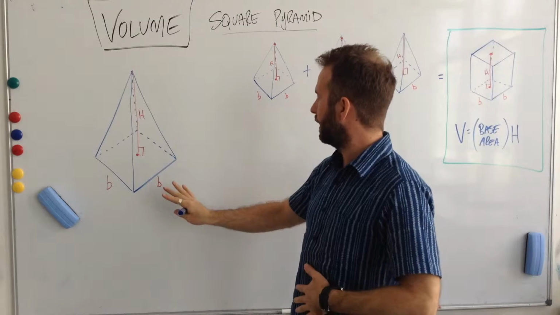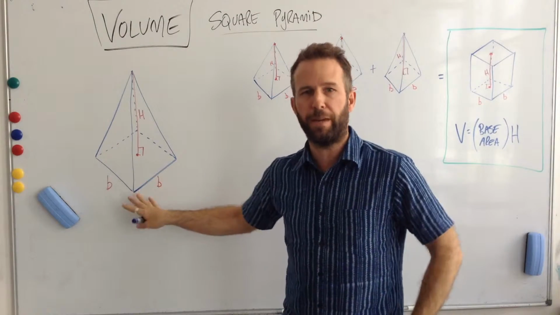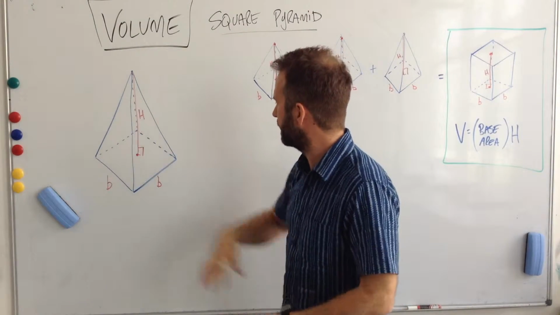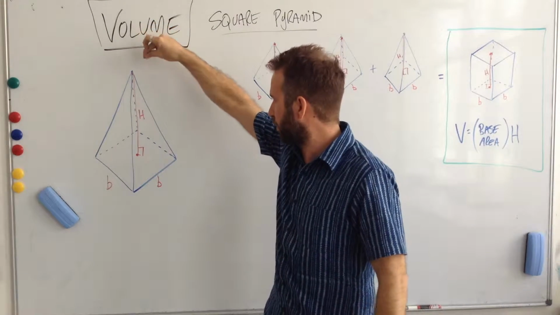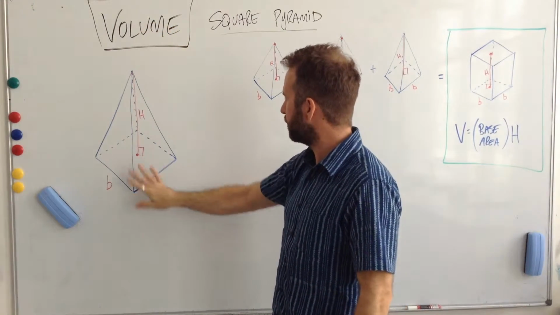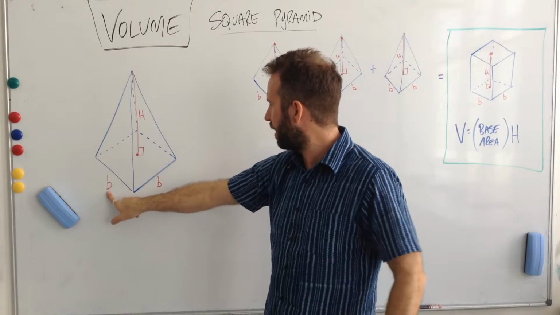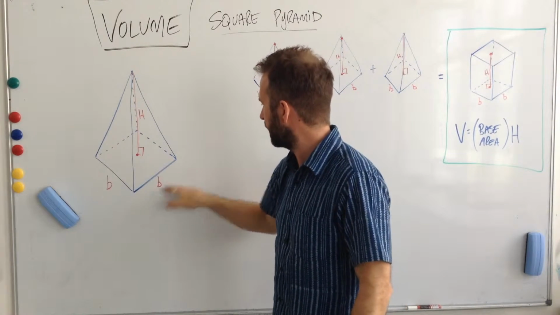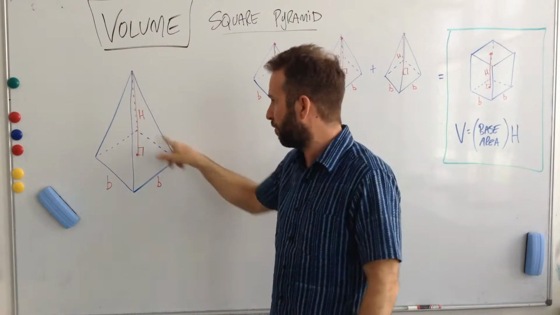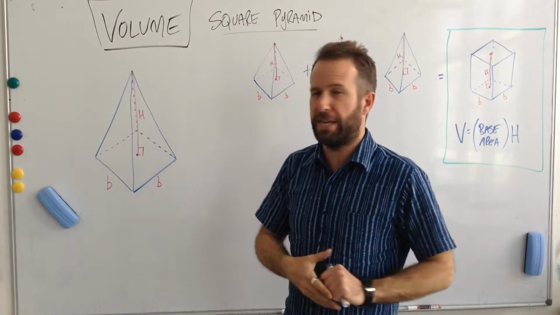We're now dealing with the square pyramid that just has the single base, and all four sides come up to that one single vertex. And remember, because we're dealing with a square pyramid, the base is a square. So I'm identifying this side as being equal to that side because it's a square. All four sides are equal. I'm just calling it B.